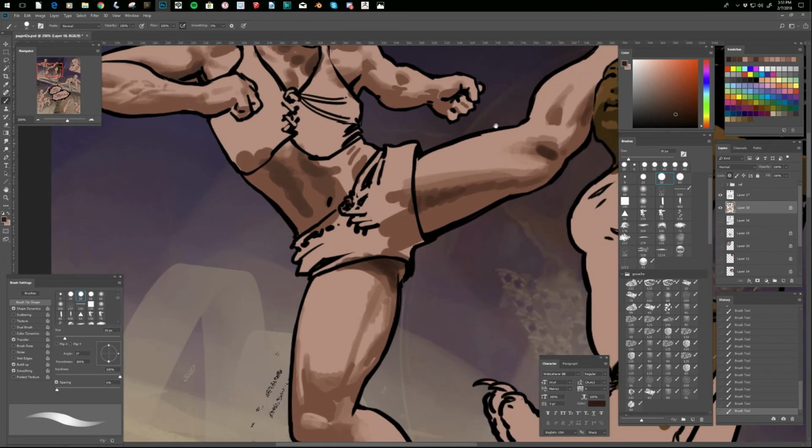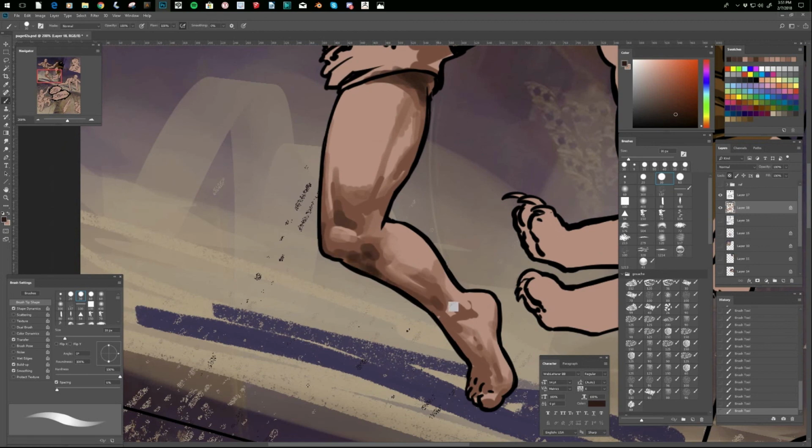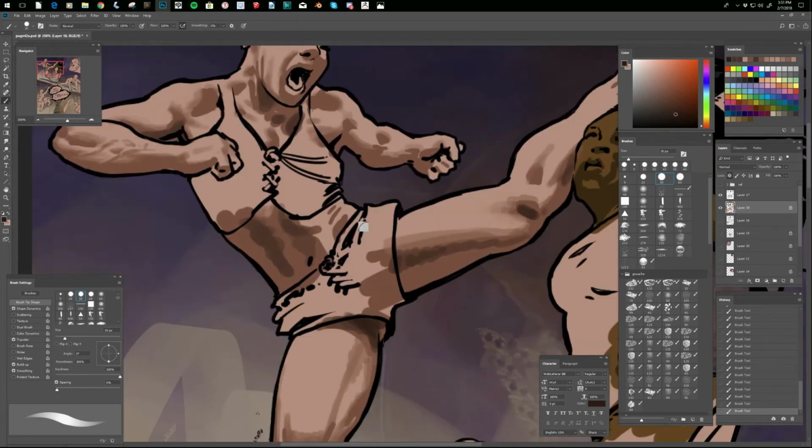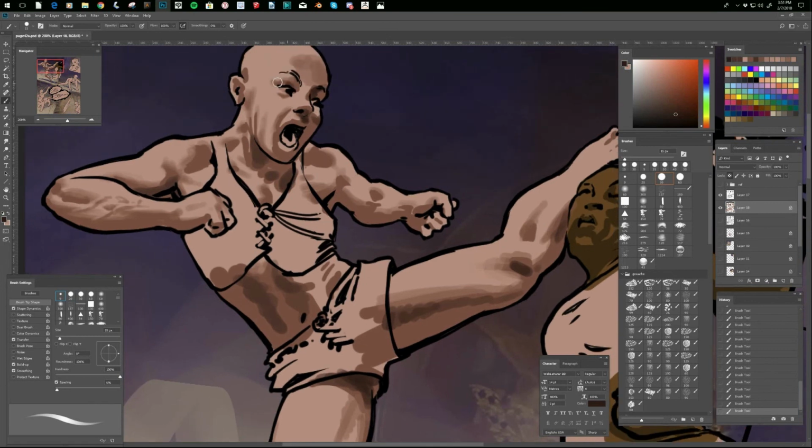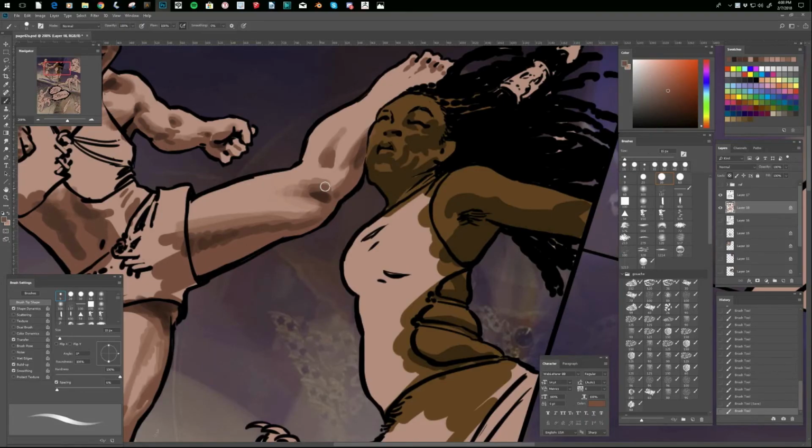But again, I'm making a lot of sacrifices for the sake of getting a reasonable production time on these things. And since this is a web comic, I'm not actually making any money off of this, so I'm highly incentivized to get as much work done with a minimum amount of effort and still create the kind of look that my vision is trying to achieve as an artist.